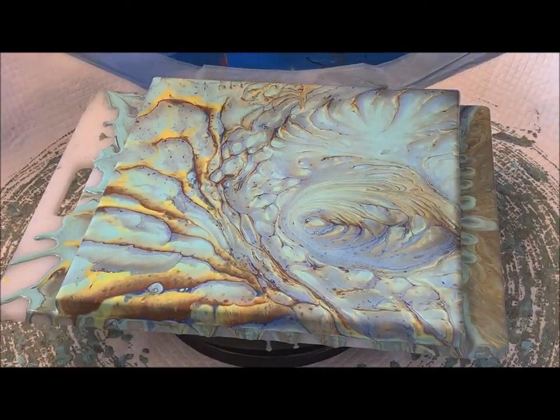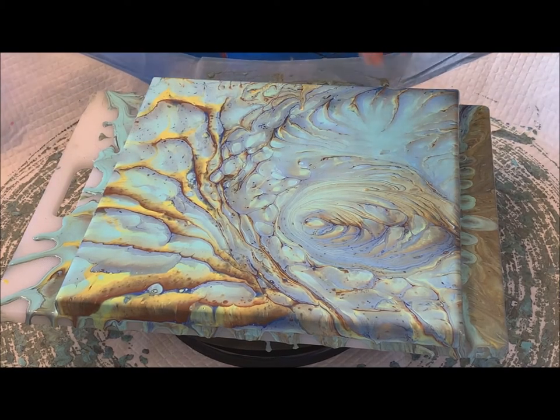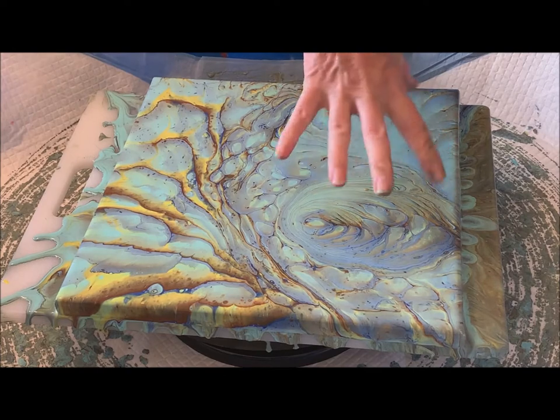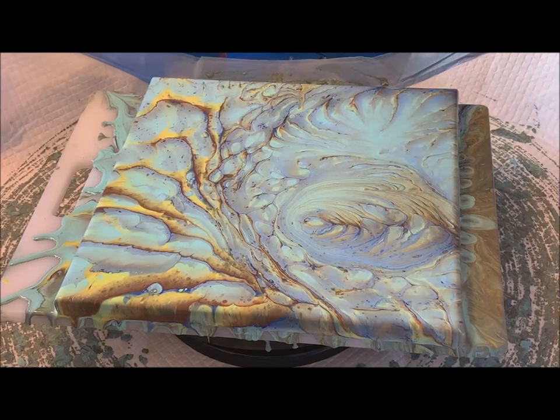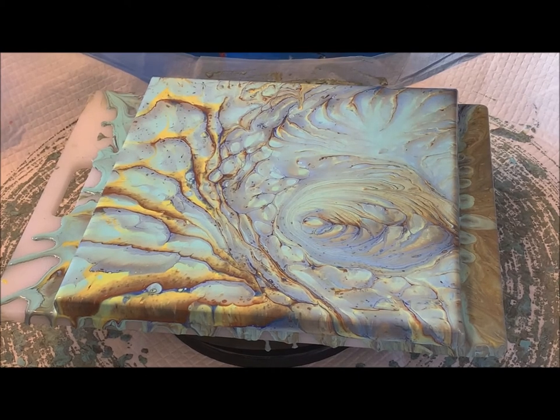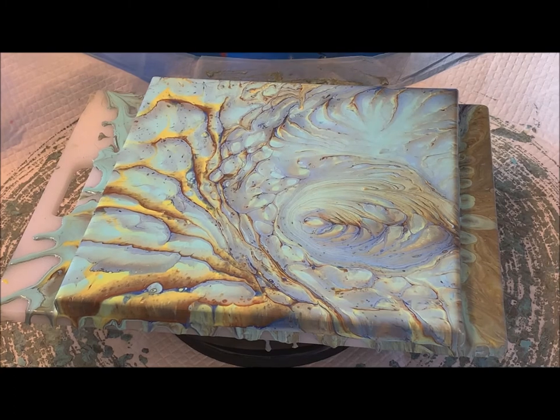Okay, guys, I think that's where I'm going to stop. I was spinning more to try and get these lines a little more open, but I think that's the best I can do with the amount of paint that's left on the canvas.